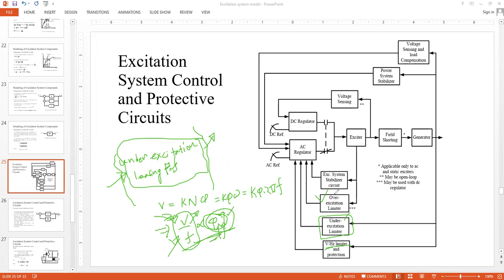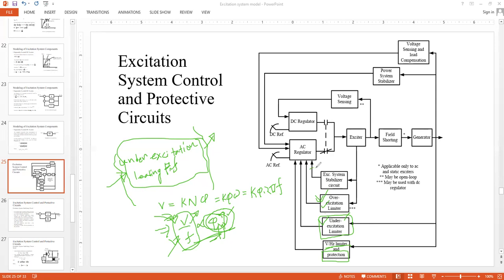And of course, in any case, any of these limits may be violated due to the failure of your limiter circuit. The limiter circuit might not be operative. If it is not operating, then as a backup plan, you have to keep your protection device active. So associated with all these limiters, you should have some protection. Backup plan. If the limiter works, then protection is not required. If the limiter doesn't work, protection is required.